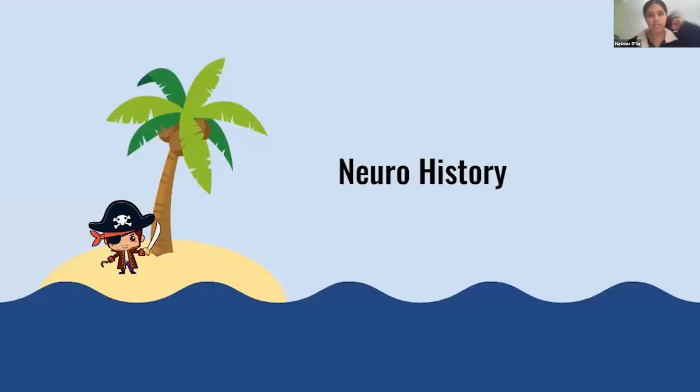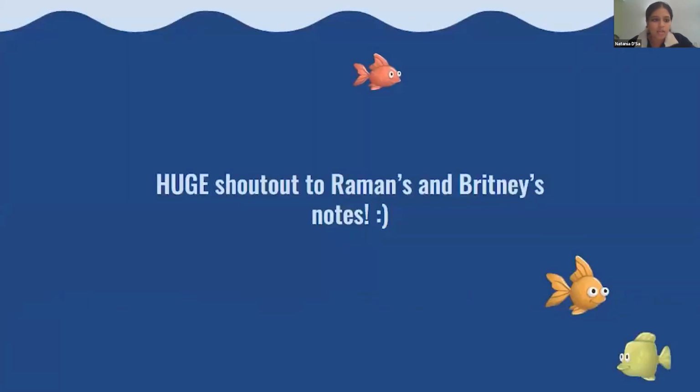So last thing to wrap us up for today, nice and quick, we're going to go through a bit about neurohistory. So if you just want to go to the next slide. A lot of the stuff that I put in here today is quite well summarized in Rahman's notes and Brittany Pham's notes as well. So these next few slides are more so for you to have a place that you can go to for a bit of a summary, because with Clin skills, a lot of it is mostly just putting it into practice.